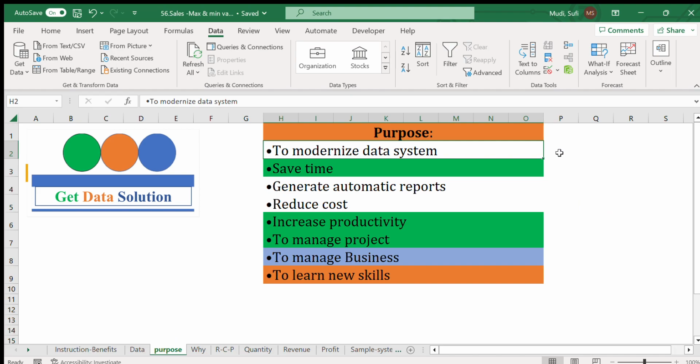Our claims can be verified now. In terms of saving time and generating automatic reports, today's topic can also confirm that. Our productivity is also revealed in today's topic. So this is a very important chart that shows us our sales performance.